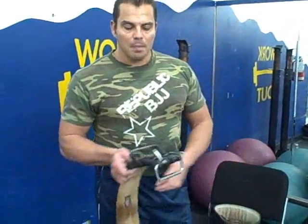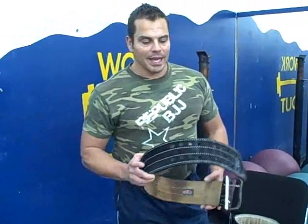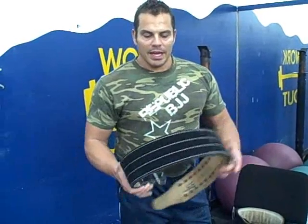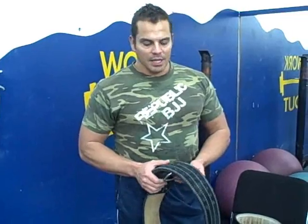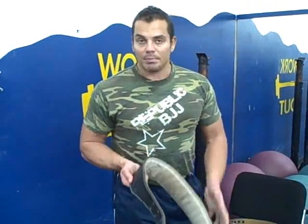Now, my personal favorite belt is the thick powerlifting style weightlifting belts, like this one right here. And these belts are 4 inches around, all the way around. And this is the kind of belt that you want to have for maximum support. You don't want to use these flimsy little bodybuilding belts that you see in most department stores and probably in most gyms. These are the flimsy little belts that a lot of people use.